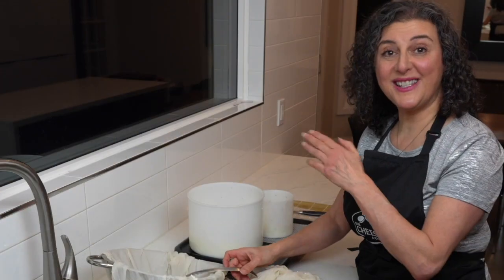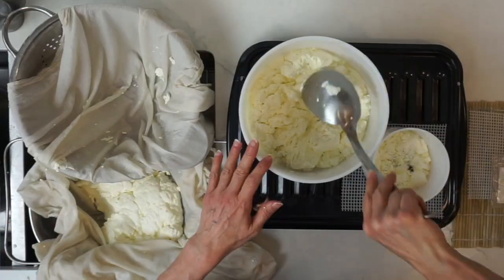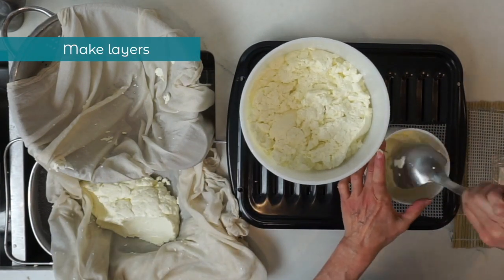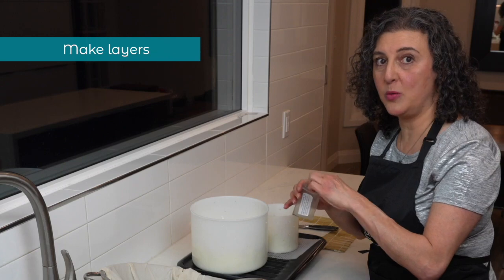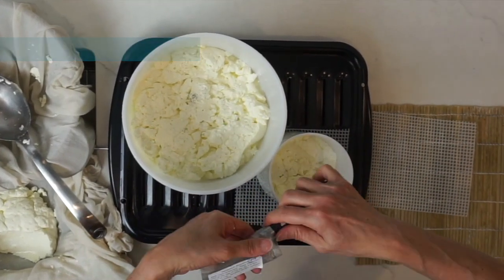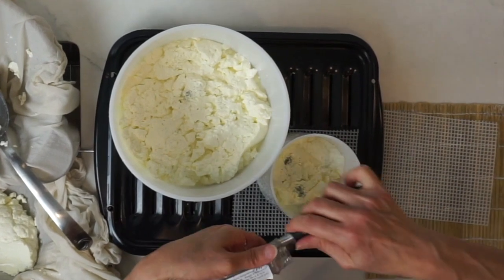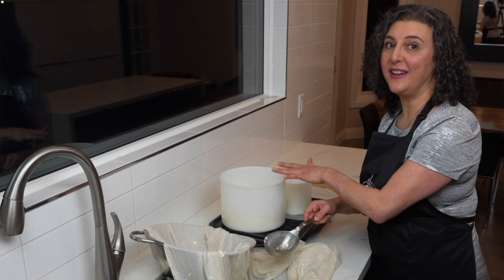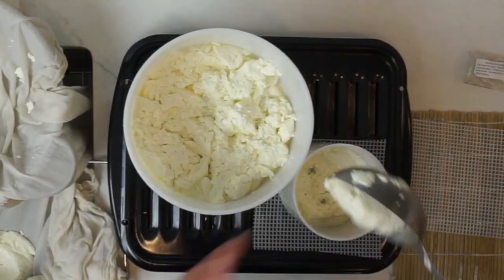And now I'm going to put a second layer of curds on top. And another layer on the smaller form. And some more Penicillium roqueforti as well, a second layer. That is a very small amount of blue mold spores that I'm adding. And finally, we're going to add curds to create the top layer of our cheeses.